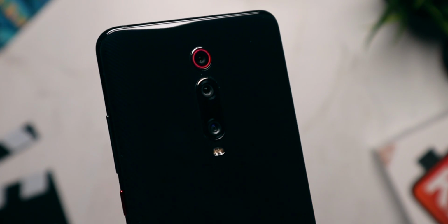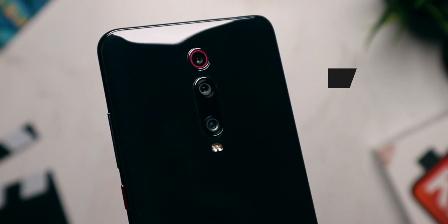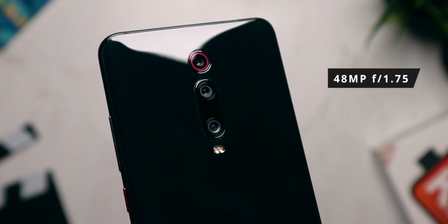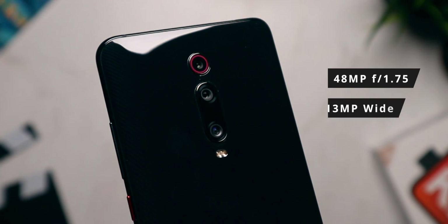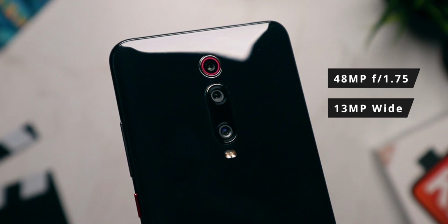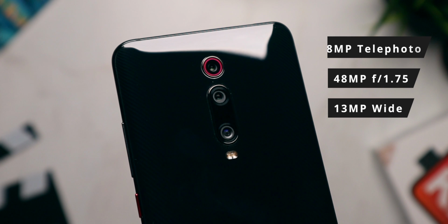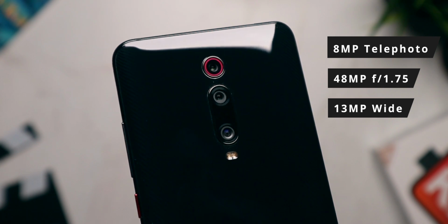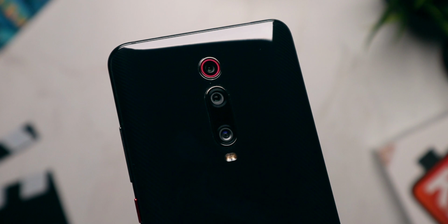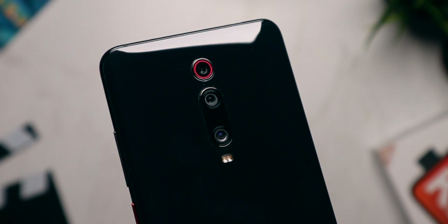As far as the cameras go, on the rear side you get a triple camera setup. So the main one is a 48 megapixel Sony IMX586 sensor with an aperture of f1.75. The second camera is a 13 megapixel super wide angle lens with a 124.8 degree field of view. And the last camera is an 8 megapixel telephoto lens with an aperture of f2.4. So all these cameras are useful. None of the camera is a depth sensor, which is a good thing.